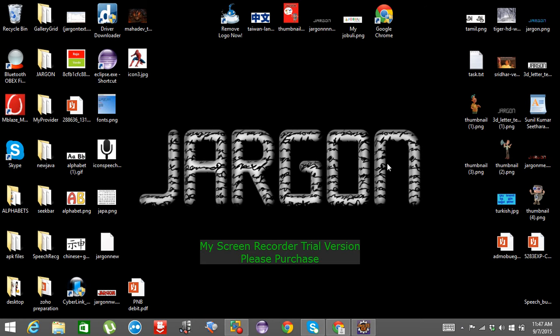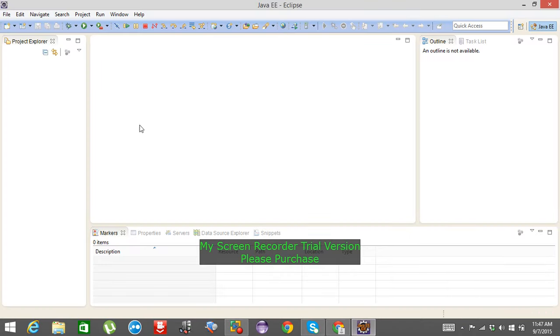So I am using Java. Android is very easy if you are well versed in Java, right? So this is an Eclipse environment. This is known as IDE, Integrated Development Environment. So I am using Eclipse Juno, right? So I have imported the Android setup into this Eclipse. So if you don't know how to import the settings into it, just see any YouTube videos.